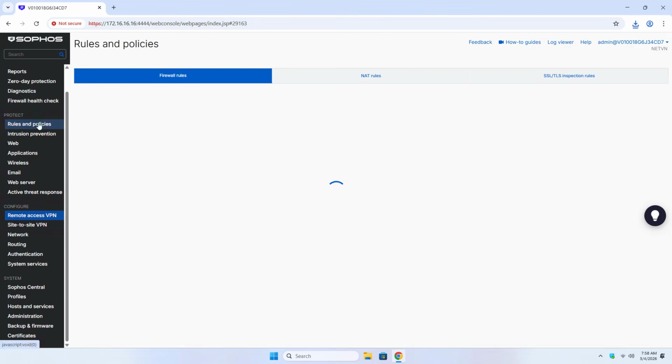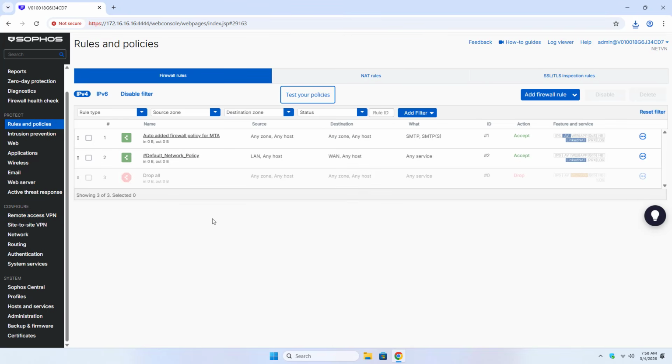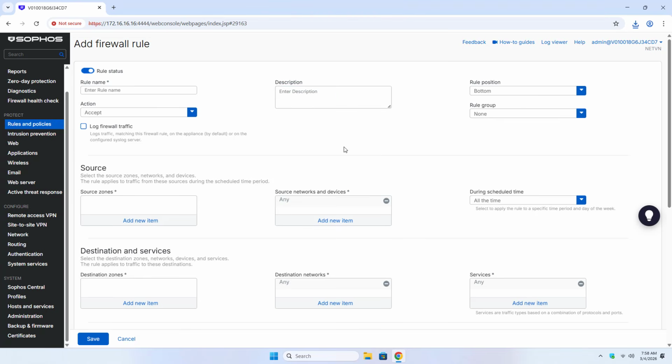Next, I set up the firewall to allow clients to access the local network via the virtual private network, VPN. Rules and policies. New firewall rule. Rule name: IPsec VPN to LAN.